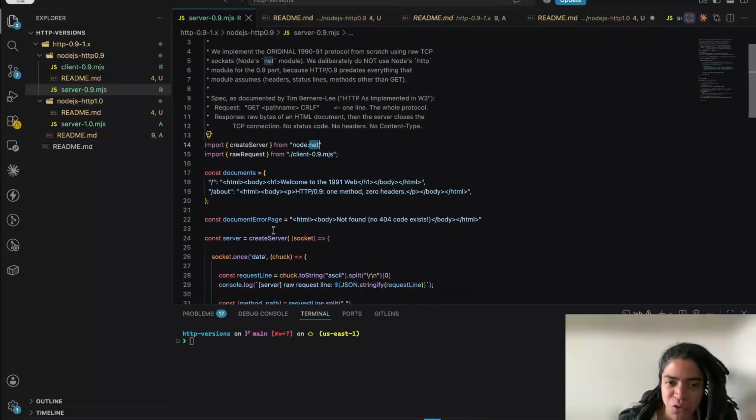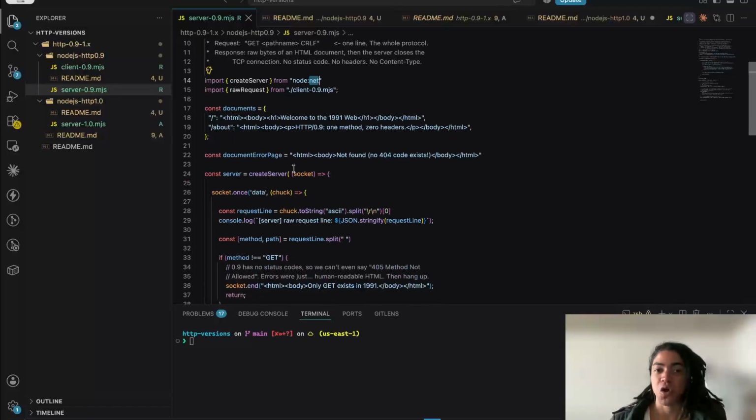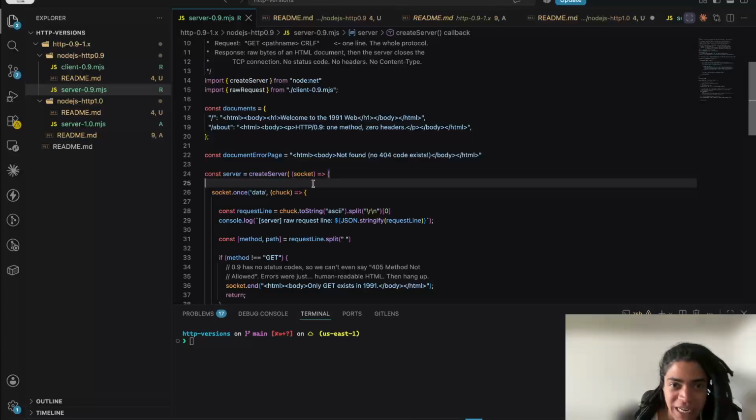This is the reason why I look at this as a lower-level server.